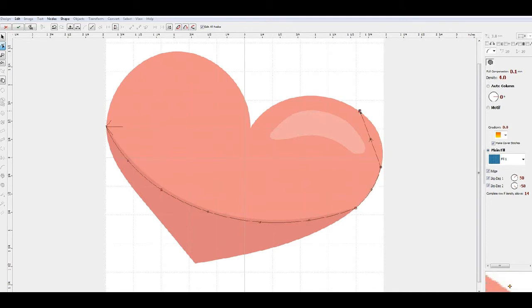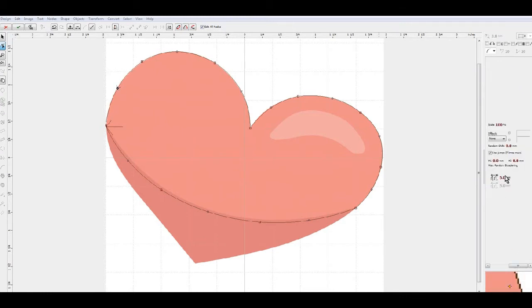And on this portion down here where the darker pink is, we're actually going to make sure that that overlaps a little bit, because we want to make sure that with any push-pull compensation that's going on there, everything does stitch out and there's not a gap. It's not a very large overlap, but it is a small overlap, probably a millimeter or so. So we'll just go ahead and finish this one off real quick.